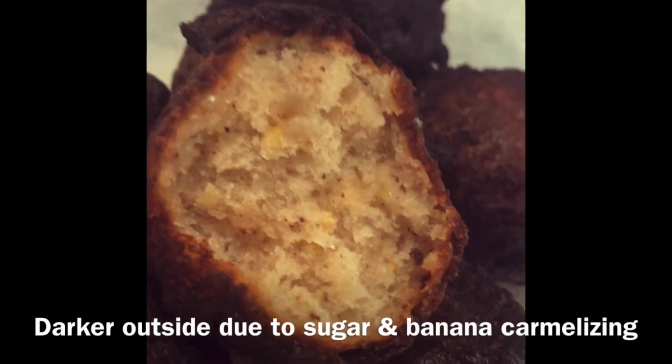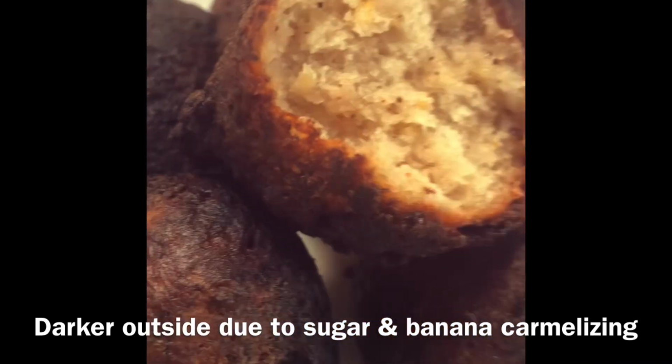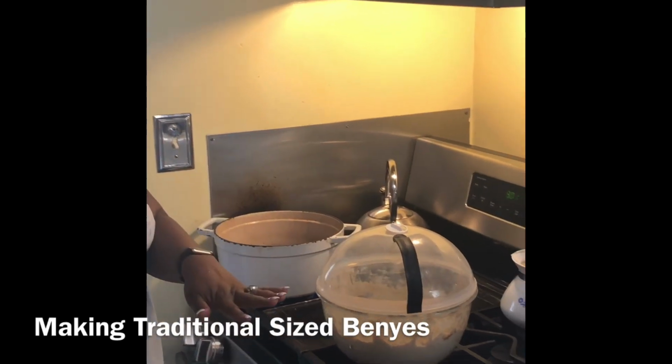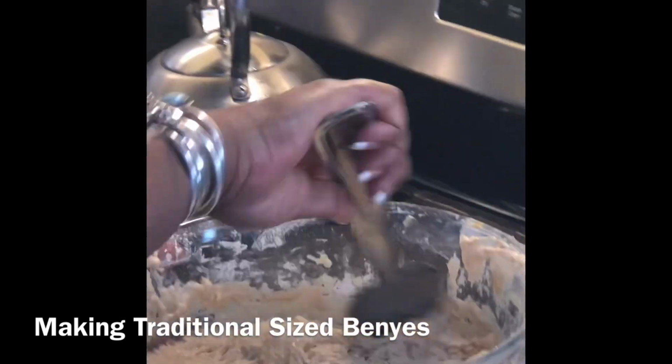So as you look up close on a beignet, pay attention to that crust. That crust is dark because it is the sugar as well as the banana that has become caramelized, crispy, and delicious on the outside. I'm speeding up this part of the video just for the sake of time. I'm showing you how to do the larger size, or traditional size, beignets.